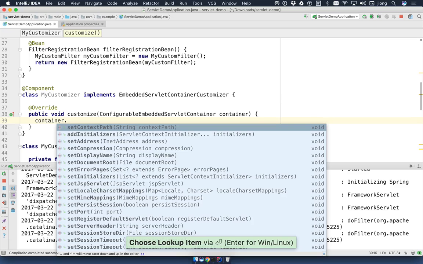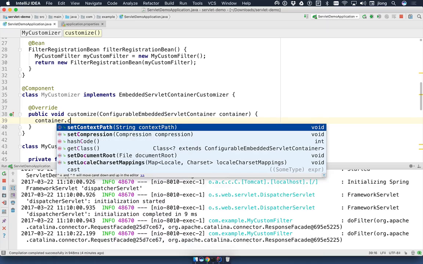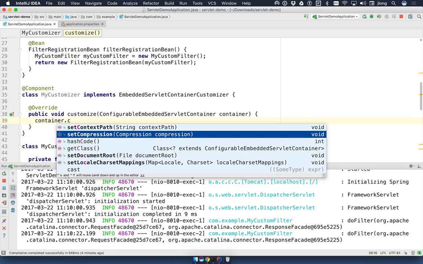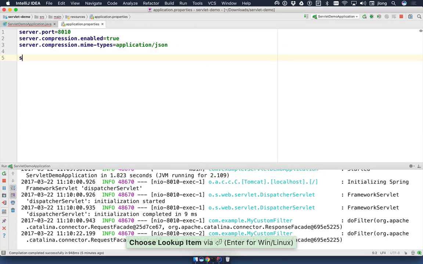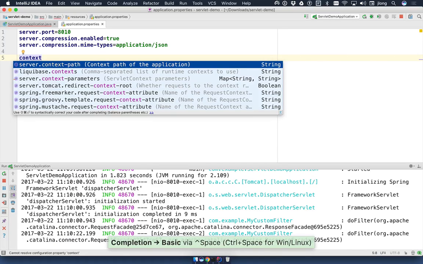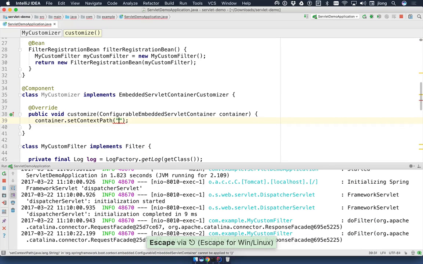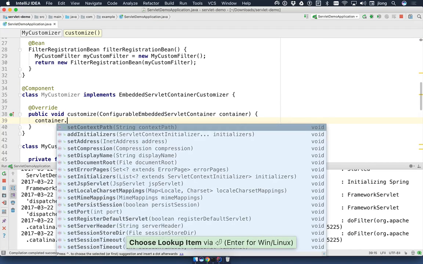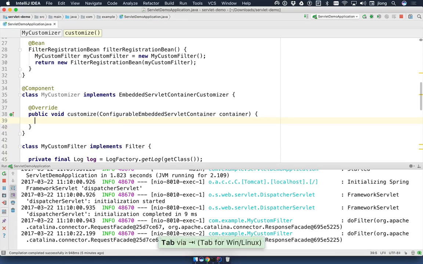And here we can set a lot of the properties that we saw set in the application.properties, things like the compression, right? There's the compression support, so you pass in a new compression object with the appropriate configurations, or the context path. Again, this is something you can specify right here. Context path, right? There it is. That would be this turns into a call to this, right? So the common things are here exposed as setters on this configurable embedded servlet container. That said, sometimes it's useful to, as we say, downcast and to manipulate specific features of the underlying container.